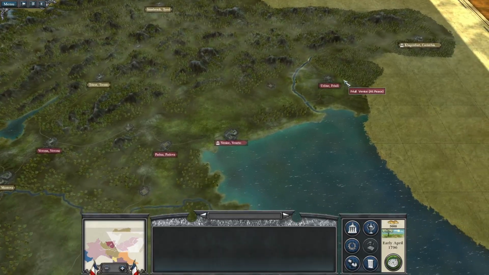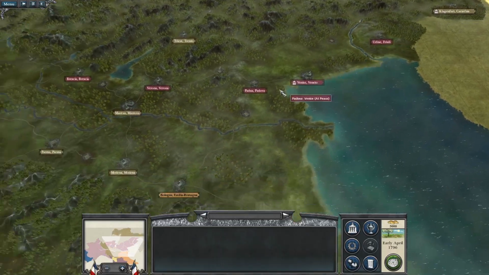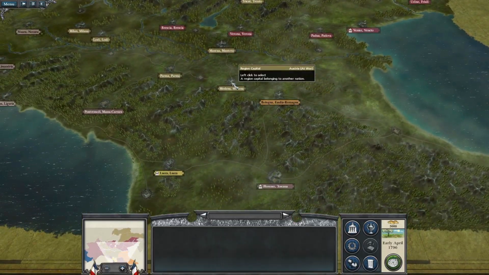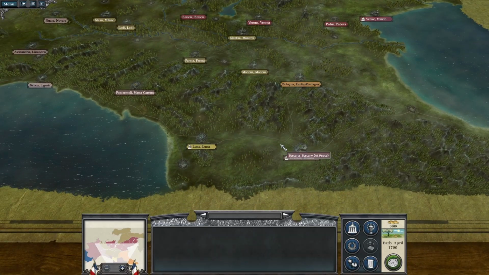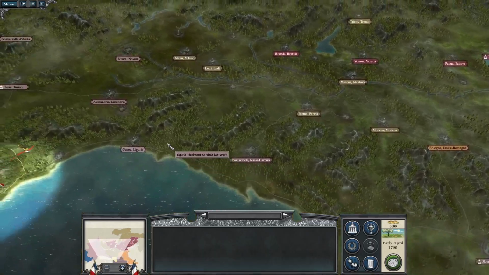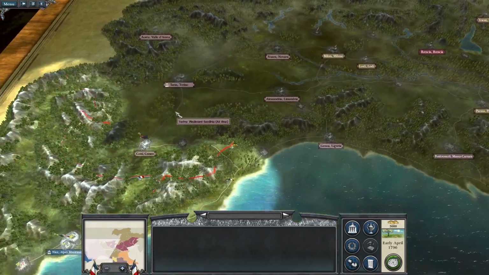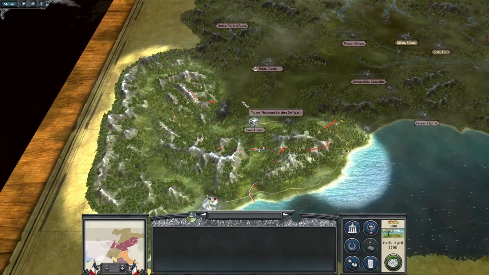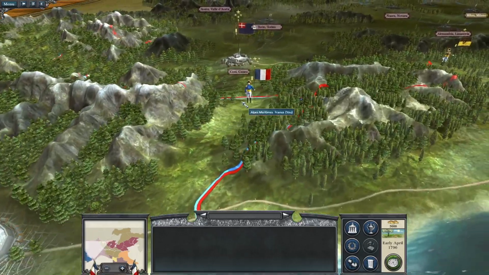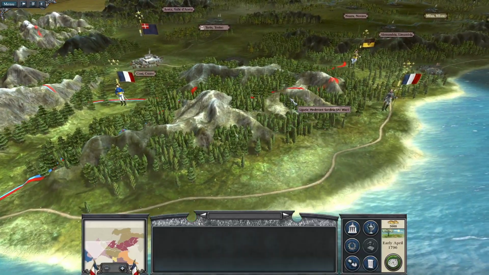Wow. Carthiana is over here. So a lot of these other countries we're actually at peace with. I think there's a way you get peace with the Piedmonts here, but I can't remember because I have played this campaign before, but it's been a minute, guys. I'm not gonna lie.